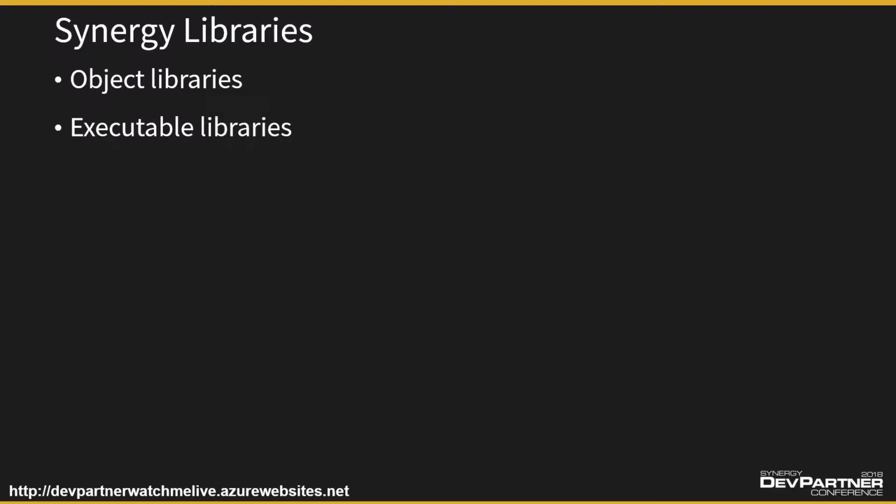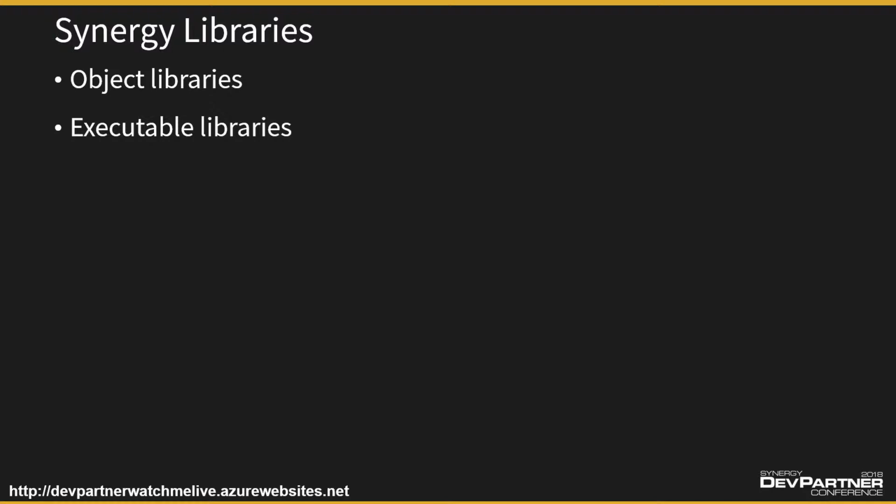There is a limit to the size of an executable library. So if you exceed that limit, and you can exceed that limit if you use the .NET API, for example, then you have to fall back to an object library. Executable libraries can only be a certain size. But in essence, executable libraries are the way forward, as I'm sure you all use executable libraries.